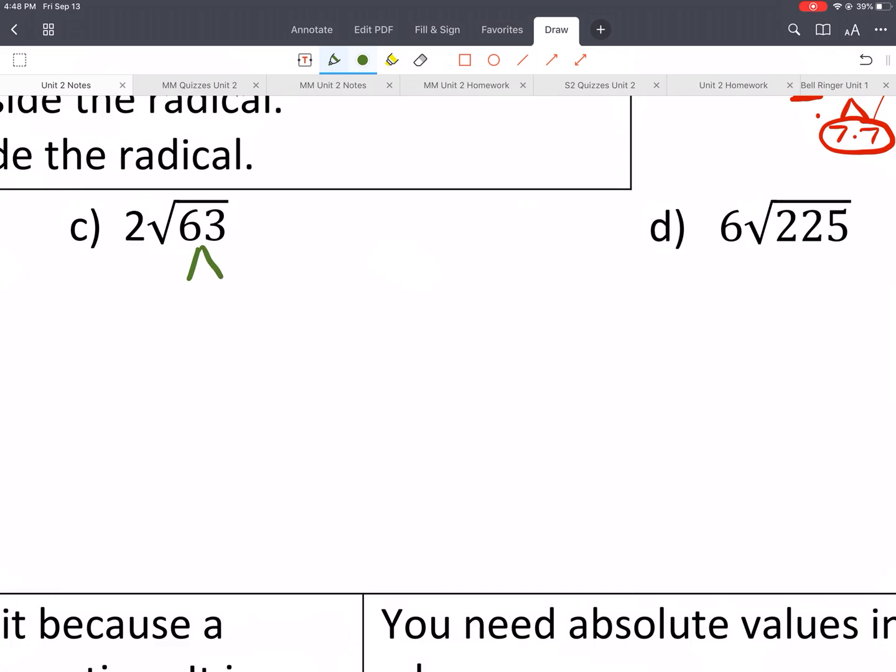So here we could do a factor tree. One of the tricks is if you add these 2 digits together, that would give us 9. And since you can divide 9 by 3 evenly, then we know that we can factor out a 3. So that would end up giving us 21. And then we'd have 3 and 7 groups of 2, since this is a square root. Okay, so we'll take the 3 out. We already have a 2 out, so we'll just multiply that to the 3. Square roots of 7, so that'd be 6 square roots of 7.